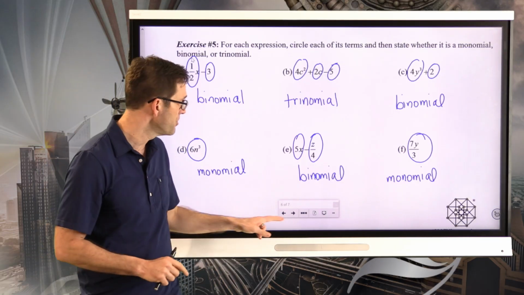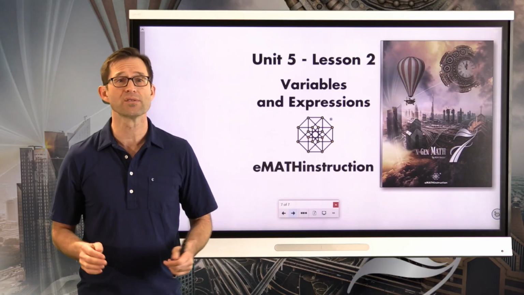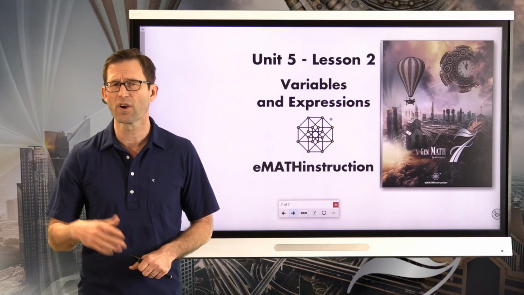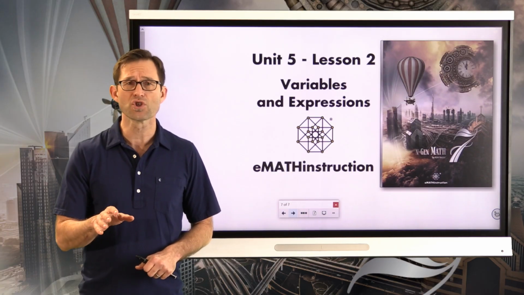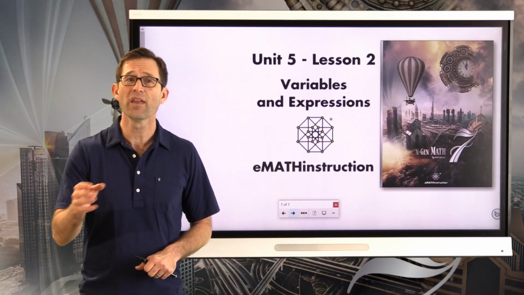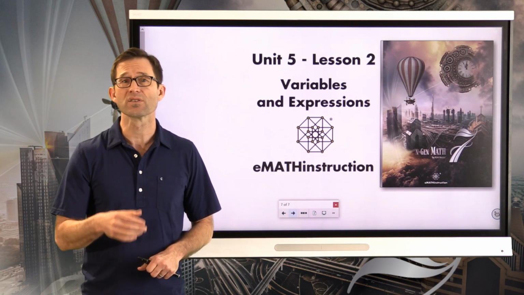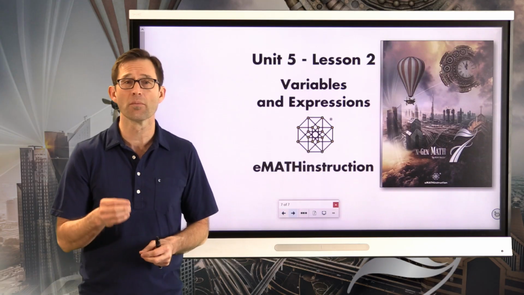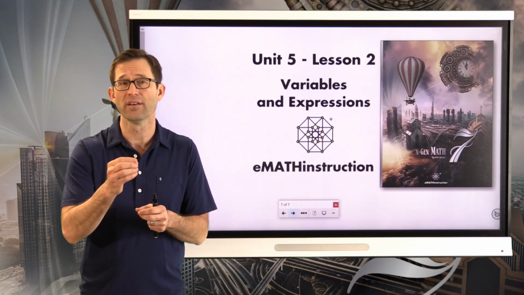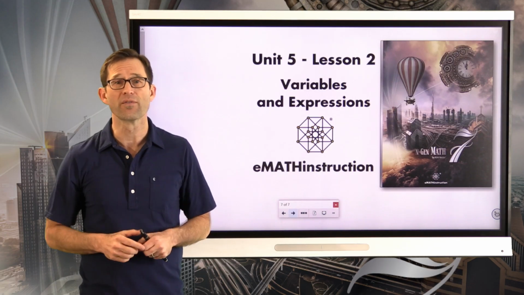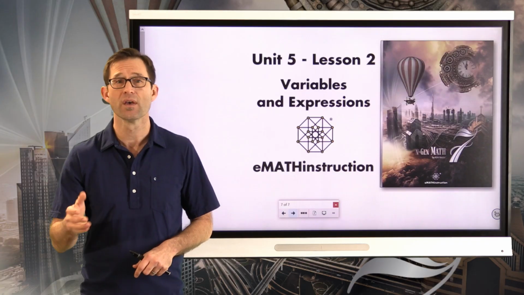All right, let's wrap this up. So today what we did is we looked at variables and expressions, and these are certainly things that you've been exposed to for the last couple years, right? A variable is just a letter. It stands for some number I don't know, right? And an expression is sort of a calculation that involves variables and numbers. Then we give special names to things like terms, which are collections of variables and numbers using multiplication and division, and that are separated from other terms by addition and subtraction. And further on, we've got that monomial, binomial, trinomial way of naming how many terms a given expression has in it.